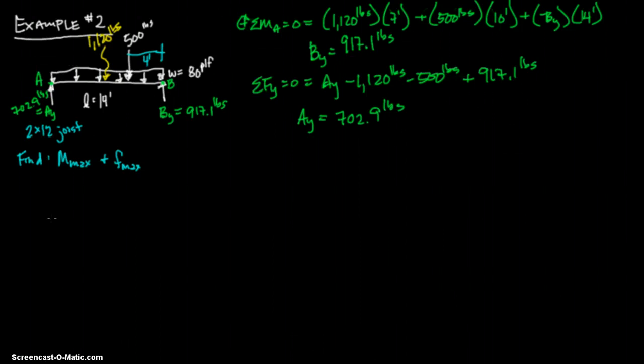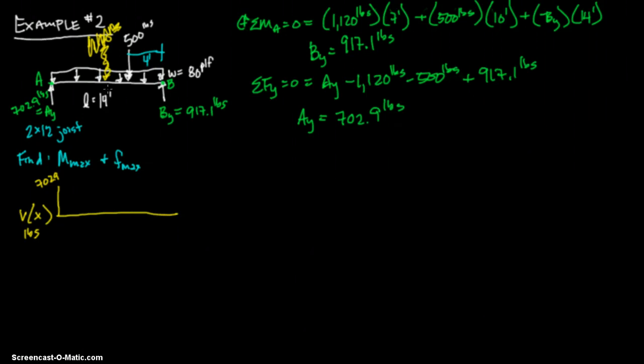Let's go ahead and switch colors to do our shear diagram. Try to line it up best we can. Life isn't perfect. We go up 702.9. That should be our max shear. This is going to all be in pounds. I'm not going to label it. It's going to go down at a linear slope until we hit, remember, get rid of your equivalent load and you want to go back to your distributed load until you hit 500.